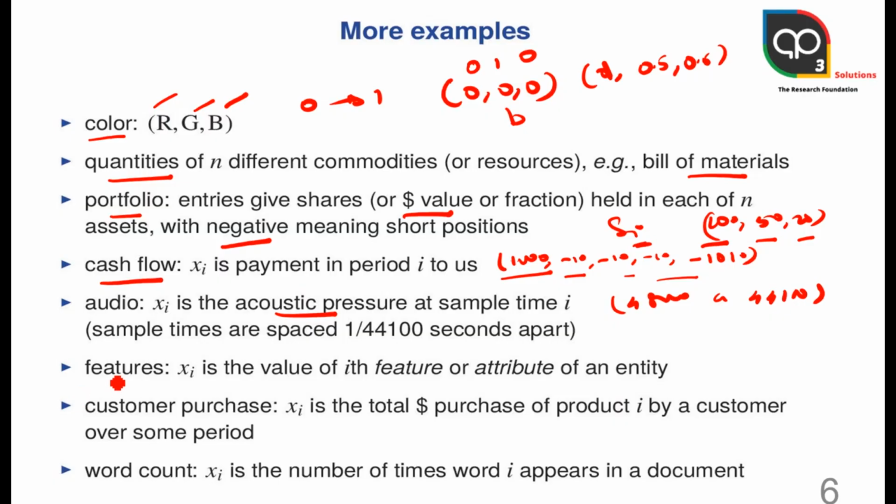And dear friends, in many applications, a vector collects together n different quantities that pertain to a single thing or object. The quantities can be measurements, or quantities that can be measured or derived from the object. Such a vector is sometimes called a feature vector, and its entries are called the features or attributes.